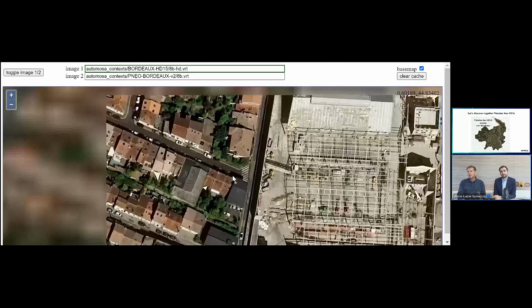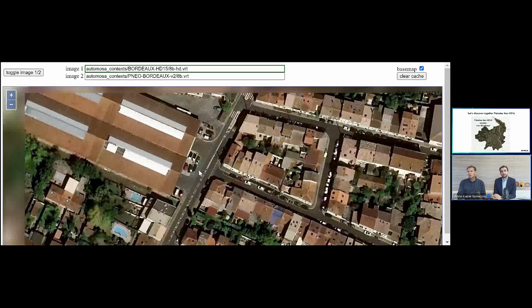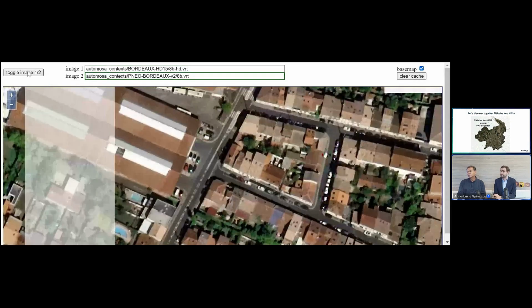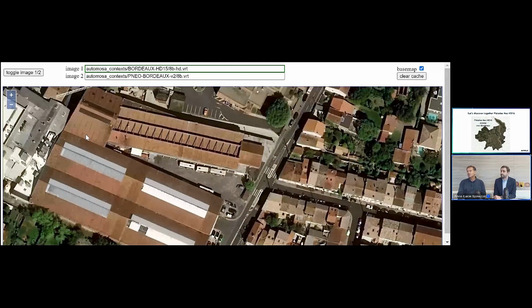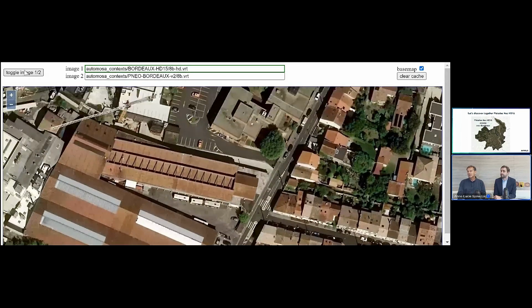So if I'm scrolling in the database, going back and forth on the imagery, you can see that the benefit here is it's easier, you are more comfortable looking at the imagery and interpreting it. That's what Pléiades Neo HD15 is really bringing.